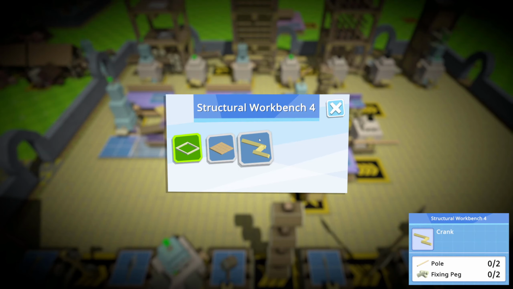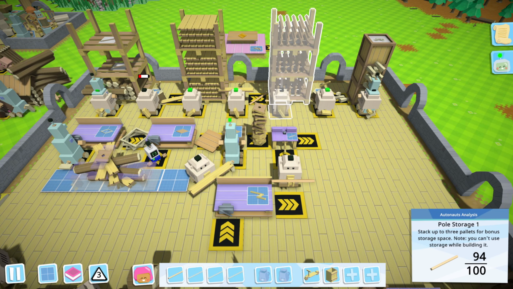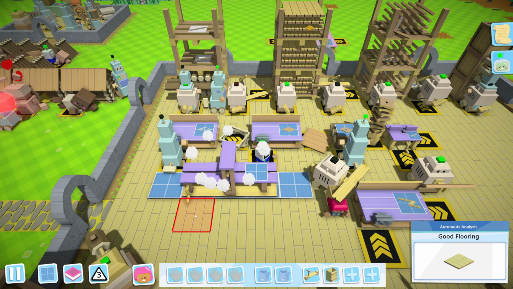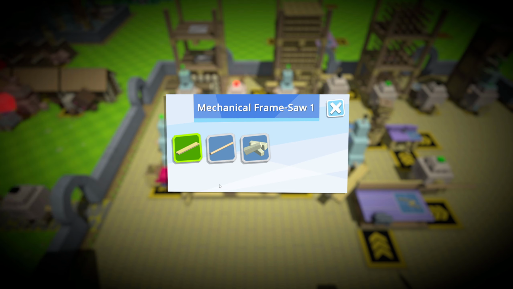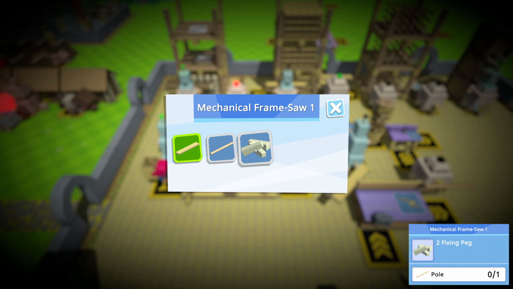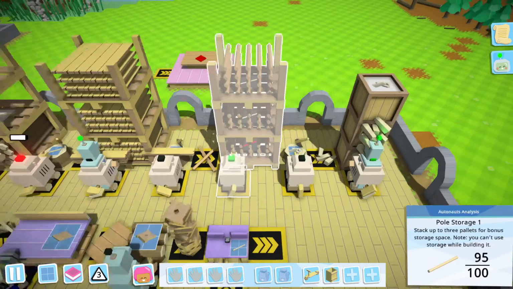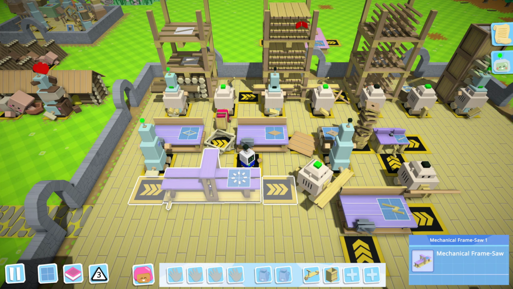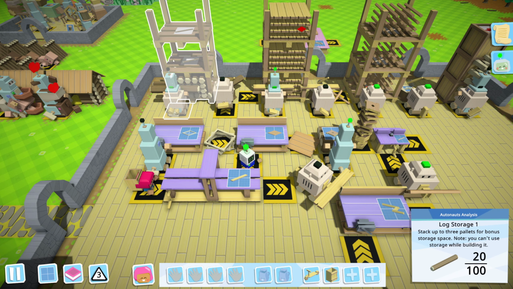Okay, new workbench. Cranks. And that requires 2 poles and 2 fixing pegs. I will automate that at some point in the near future here. Okay, mechanical frame saw. That does not do what I thought it was going to do at all, but it does potentially make these things a little bit easier to work with. I'll have to experiment with that and see how that goes. Let's find out, shall we?